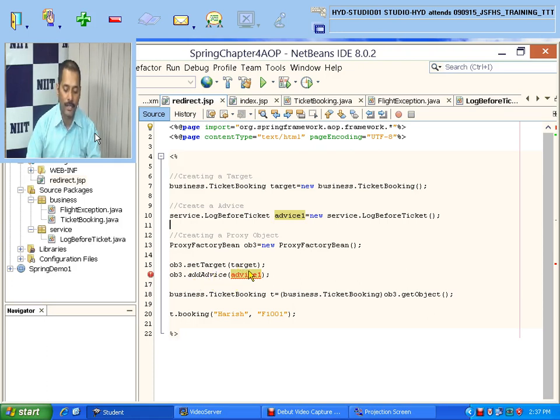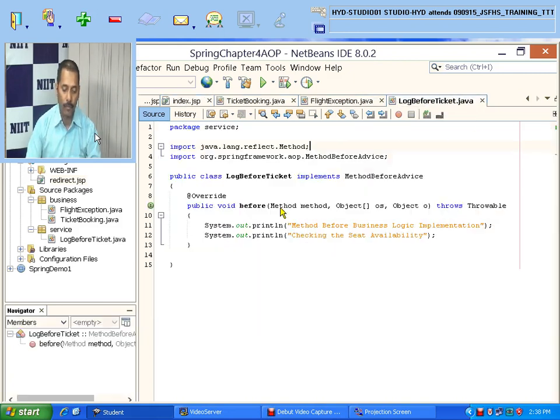This advice is going to be executed before the target runs. That is your log, because in my case we have written log before, so before the method it will execute.